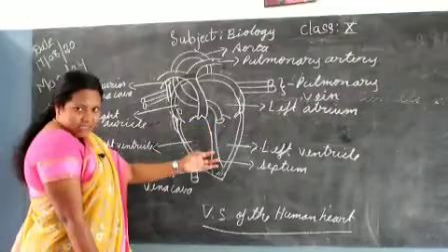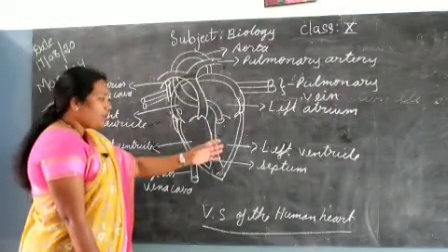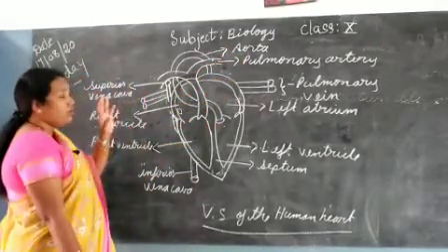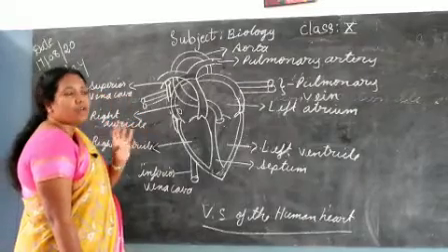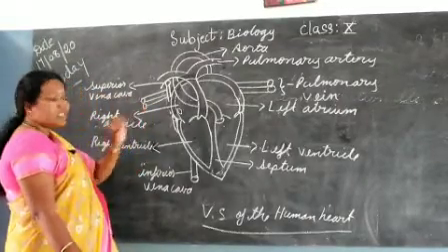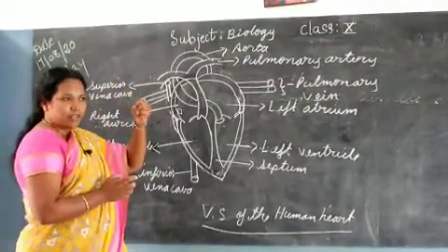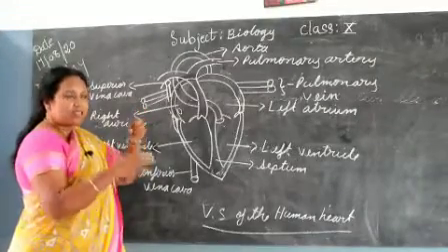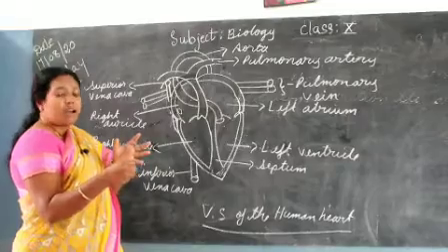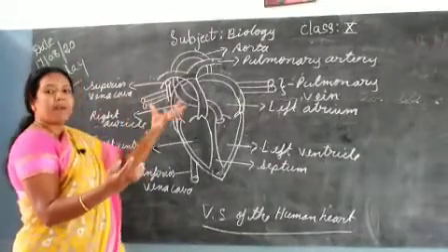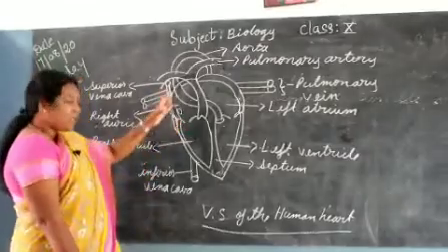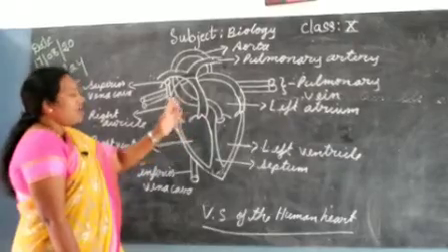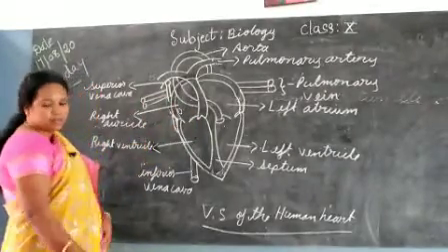Once the blood is received by the left ventricle, it contracts to pump the blood to the aorta. This is called the aorta. So through the aorta the blood is circulated to all parts of the body. So this is just like the balloon. When we press one end of the balloon, the other end starts filling with air, so it starts becoming bigger and bigger. The same vice versa when we press the bottom part, the top part starts becoming bigger. So the same way our heart starts functioning. So heart is nothing but the pump house which pumps the blood to all parts of our body.